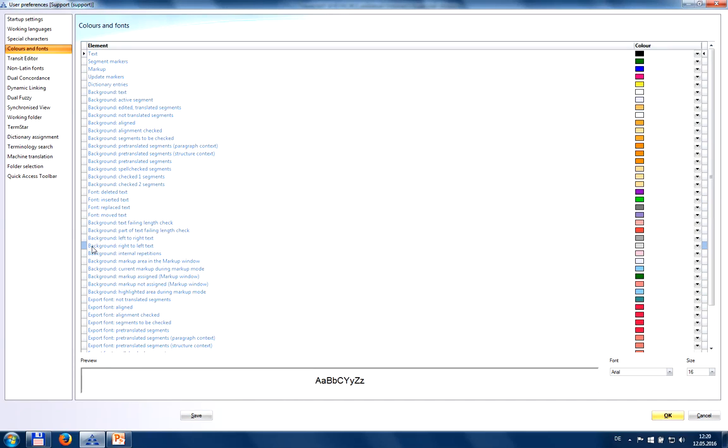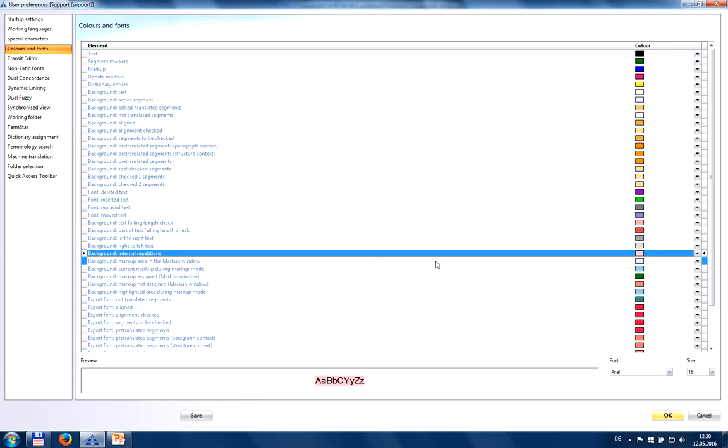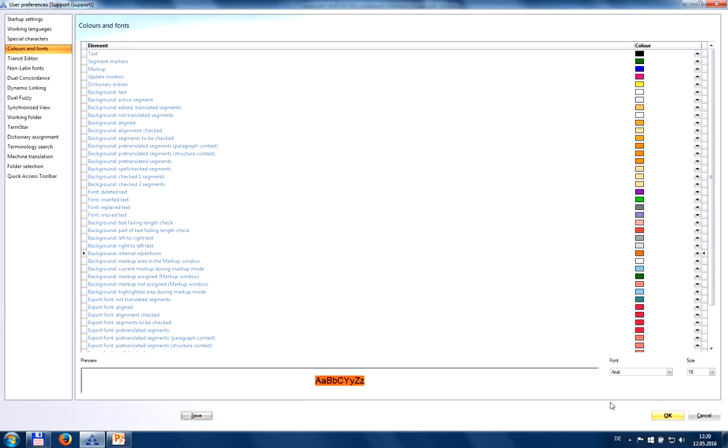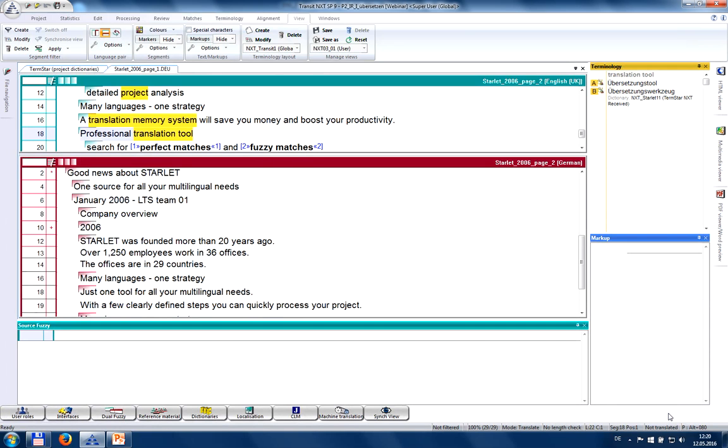We are now interested in internal repetitions, where we can choose a background color. On the black triangle, when you click on that, you can choose your own color. I want to have a bright orange so that I can see my repetitions straight away. I save this and close it with OK.